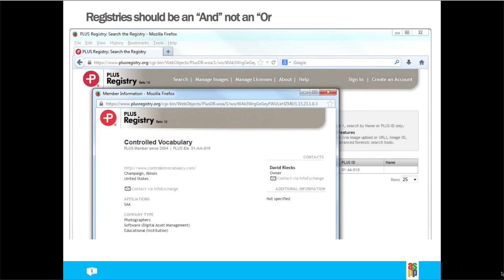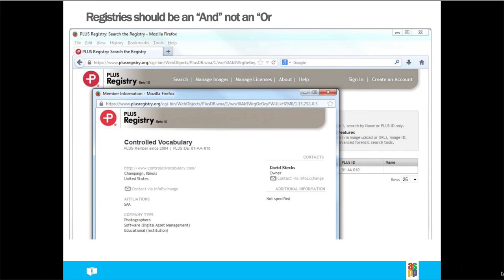One thing, and we kind of touched on this a little bit earlier, we were talking about storing the information in the image or outside of the image. There's been a little bit of talk about registries on various forums that I participate in. A lot of people get into this, well, it should be here or it should be there, and they think of it as an or question, where I think it's really better thought of as an and statement. So, you should store the information in the file, and you should store it in a registry, because that just multiplies the ways that people can find you.